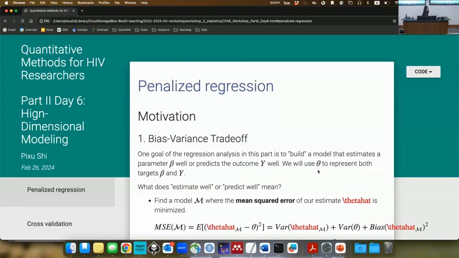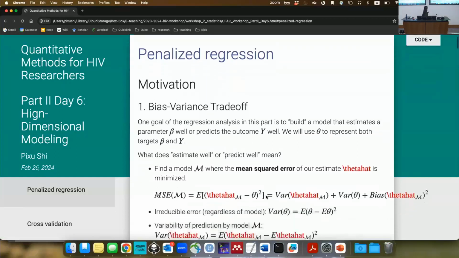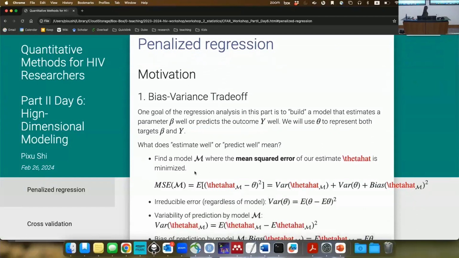That's our goal. It can be a prediction or an estimation of parameter. The theta is our goal, and we're trying to use a model to get it. The model will get us the theta hat for model n. We can have multiple models. And we're going to see what model estimates the theta better.